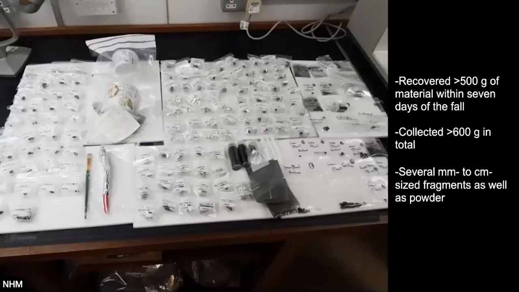Within seven days of the meteorite falling, we had over half a kilogram of material, a good portion coming from the driveway and another good portion coming from a big stone that was found in a field, which I showed a picture of on the title slide. To the present day, we've collected just over 600 grams, ranging from millimeters sized objects to centimeter sized objects, as well as a whole bunch of powder. To make sure we've got as much material as we physically could, we actually even cut up the Wilcock family driveway, and the whole driveway is in the Natural History Museum, just to make sure we can pluck out every bit of powder that's embedded in it. We did also replace the driveway.